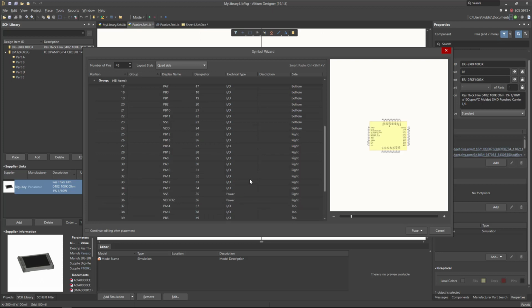Now we can change the side where these pins exist. Looks like the software automatically distributed these on 4 sides. So you can see on the left, we have the first 12, because we have 48 pins divided by 4, which is 12 pins on each side. Then we have the next 12 on the bottom side. So left, bottom, then right, then top, which makes sense.